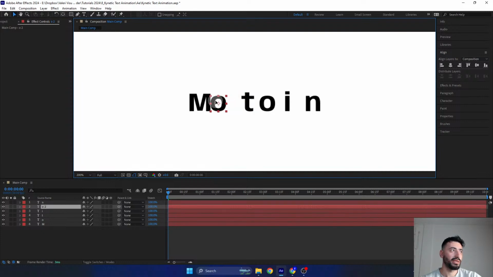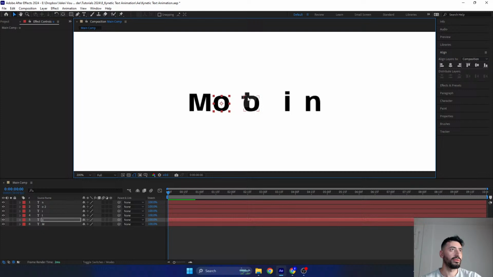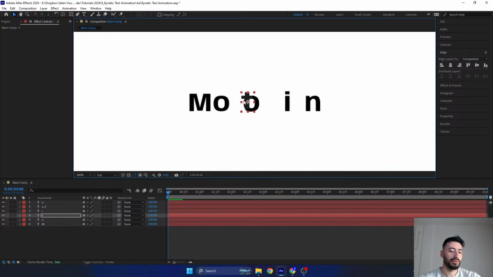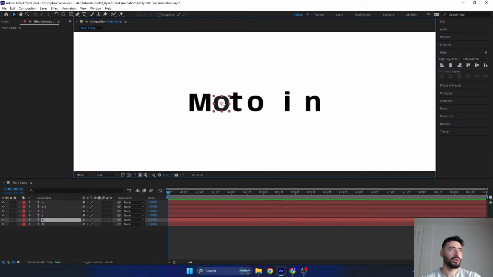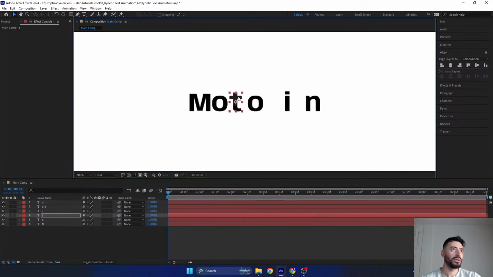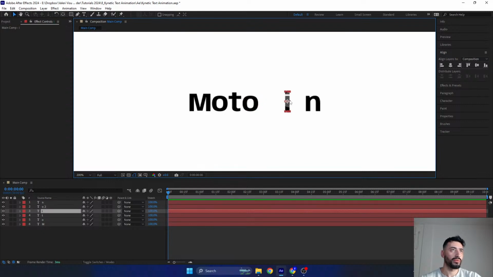Alright, I messed up the letters here, so I just place it in the right place. Of course, you can move it using the arrow keys, and while holding the shift key and the arrow keys, it's going to jump in bigger increments, so it's nice. Alright, so basically we're designing our text.